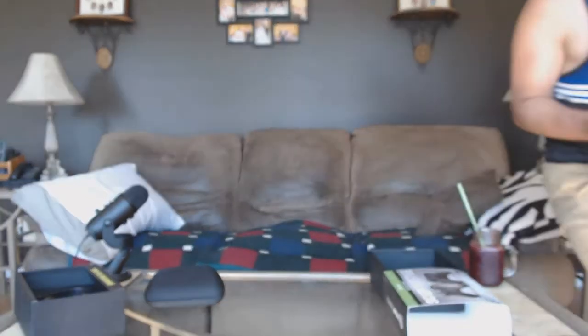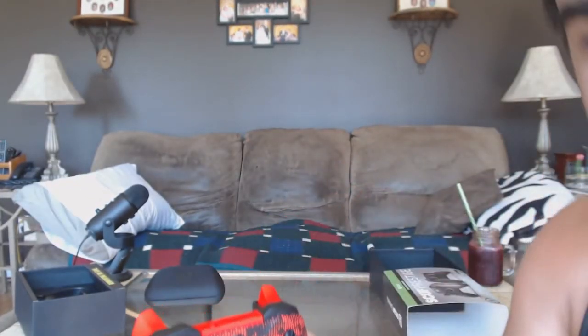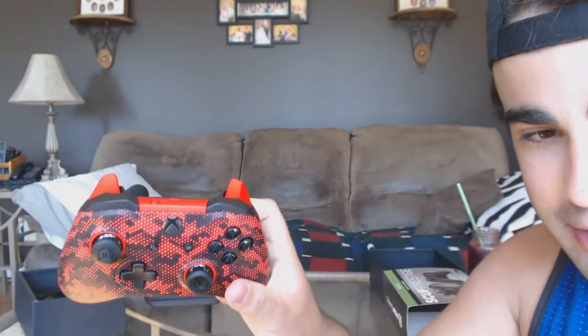Look at this, man. I still get the chills when I look at this controller. I haven't played with it yet. I've looked at it once, and it's been sitting in my room for a couple of days, and I can't wait to charge her up and play with it. So I'll come to the camera and give you guys a closer look. So, there it is.